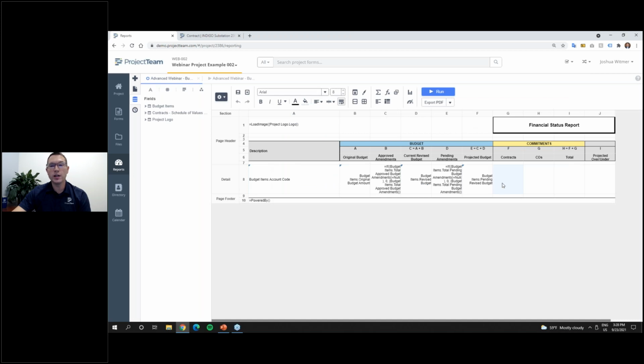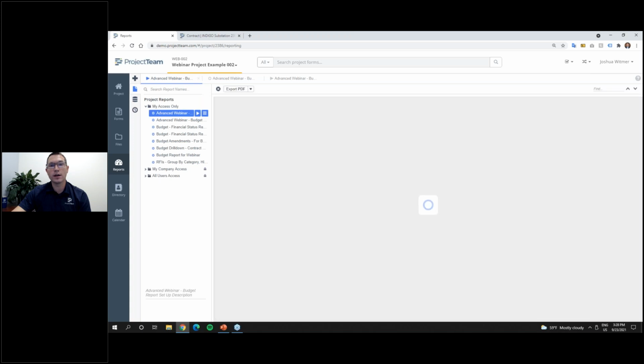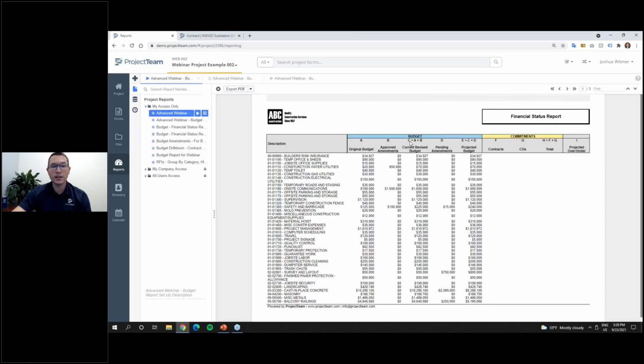All I've done at this point is add the category. I haven't added anything from that category, any fields, to my report at all. Eventually I'm going to add it to this blue square, but I haven't done that yet. The reason for that is just by adding that category and running my report at this point, you'll notice that most of the data looks very similar. However, if you look closely, and I highlight this data here, I'm showing offsite parking and storage twice now. Why is that happening?